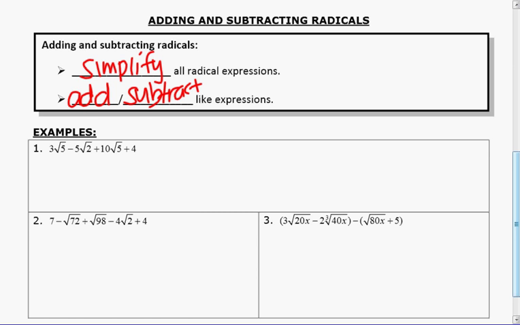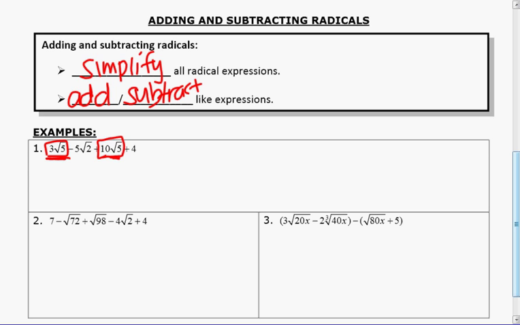So take a moment, scan it, and see how many like terms there are. Okay, how many like terms are there? Well, there are 2. There's this 3 square root of 5 and this 10 square root of 5. How do I know that they're like terms? Well, there's a square root of 5, there's a square root, so they're both square roots, and then under the square root, there's only a 5, so they're the same. The index and the radicand are the same, so we can combine them.